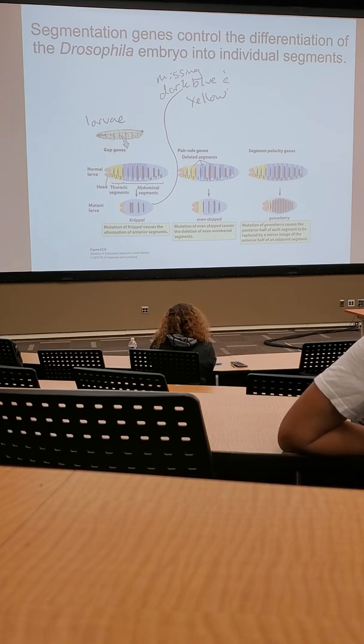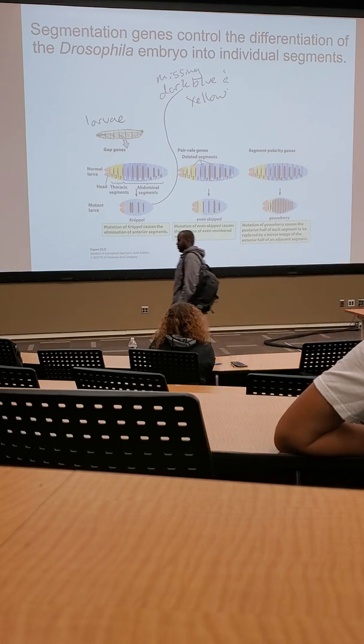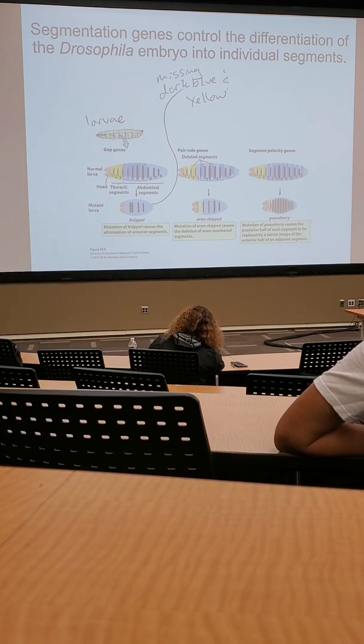They have really big detrimental effects on fitness, right? You can't have an adult fly that's missing a thorax. It's just not going to work. The next set are called the pair rule genes. These genes don't delete whole chunks of the embryo, they delete alternating segments. That's what's trying to be shown here in this gene called even skip, right? You still have yellow, dark blue, and light blue, but now you're missing alternating segments. So that's what's in that yellow box. Mutations of even skip cause the deletion of an even number of segments.